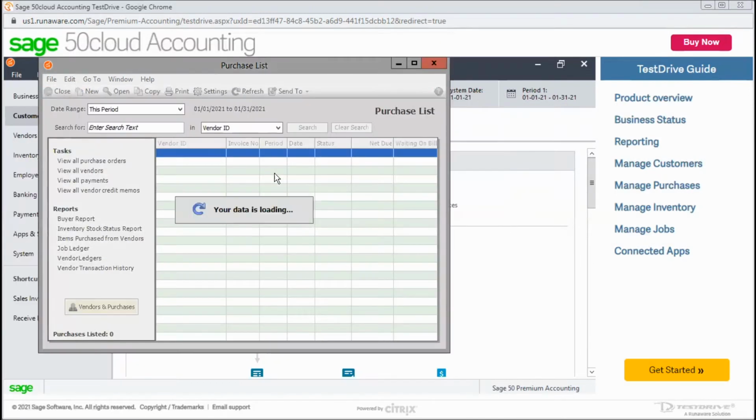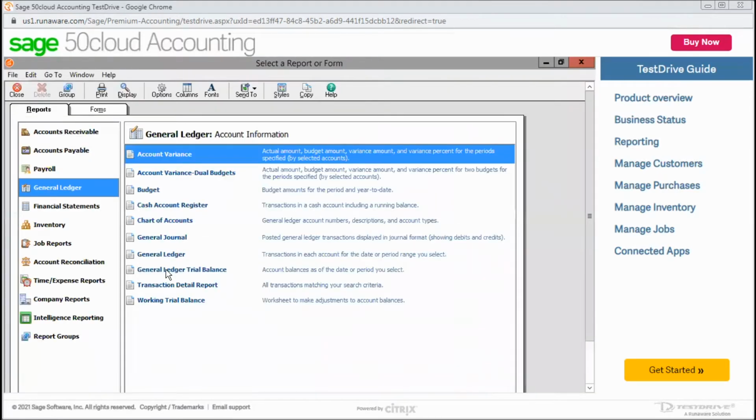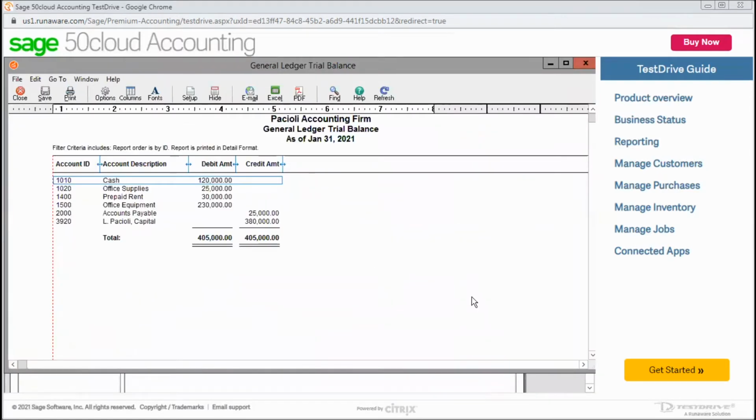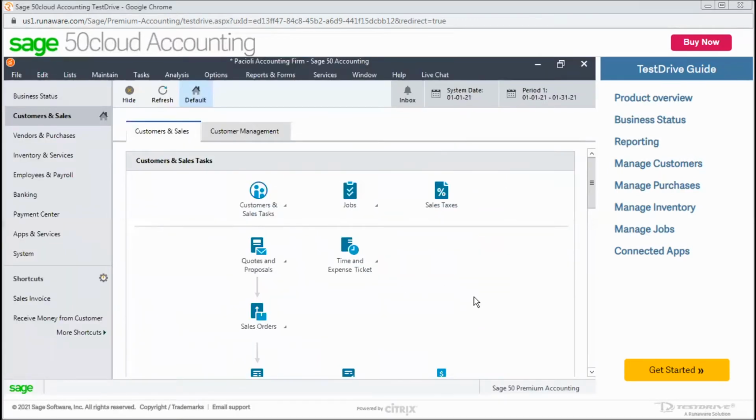After this, we will check the general ledger. This is the format of the information that we have in our general ledger. After that, we close this, and we already have our Sage 50 accounting.